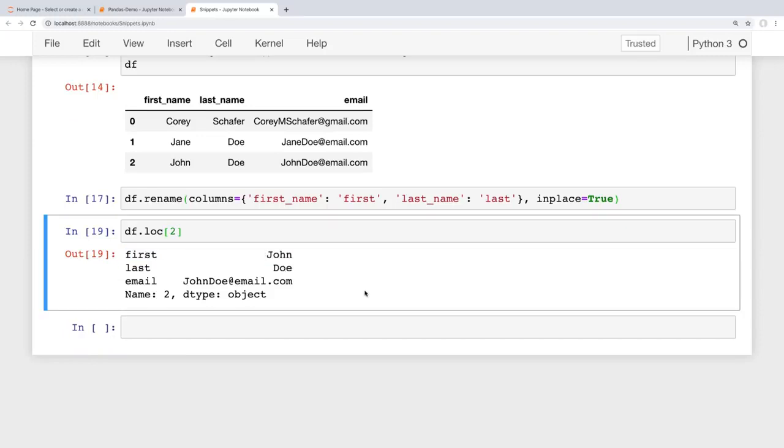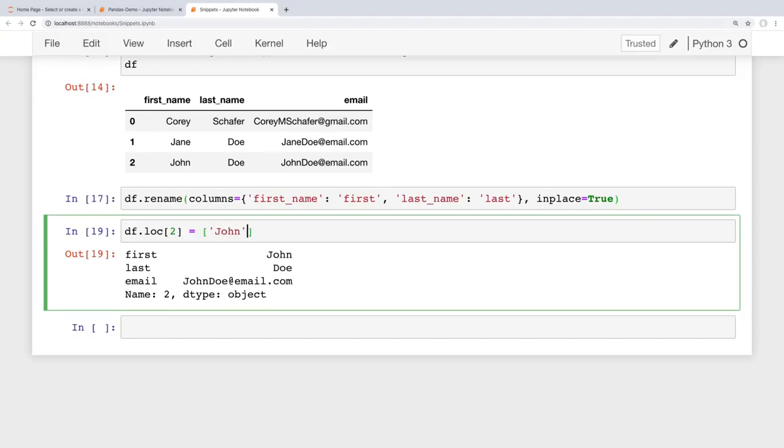And if you wanted to use a conditional, like we saw in the last video, to grab that row, then that's definitely possible too. Now, we could have said, give me rows where the first name is equal to John and the last name is equal to Doe if we wanted to do that as a conditional. So now, in order to update this information, there are a couple of ways that we can do this. We can just pass in all of the new values for this row by passing in a list.